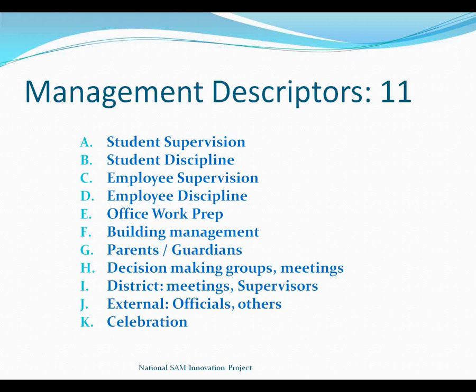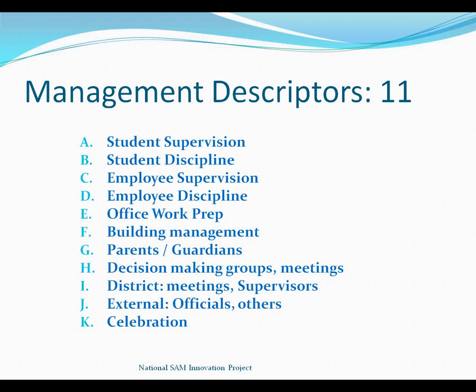Mm-hmm. But sometimes, like they've been in one room, and then they switch activities, then they're en route. Sometimes that's about the only thing that's still tricky for me. And that can be a tough one when the principal is moving from one place in the building to another. Oftentimes I'll get listed as management student supervision because the principal is in a hallway and there are students present, and so that's going to be the logical descriptor.